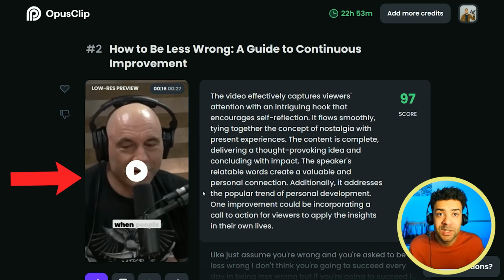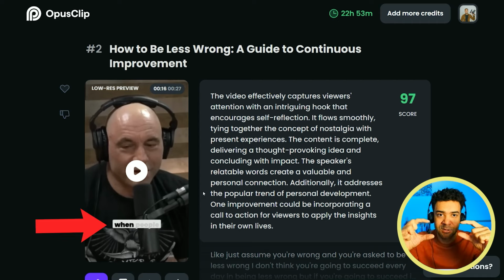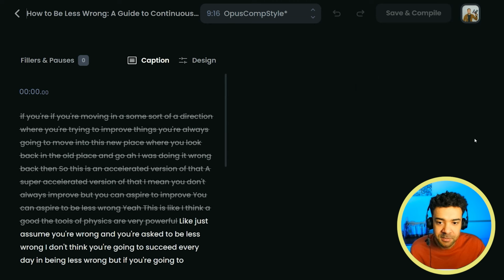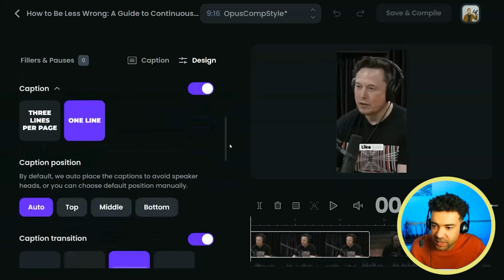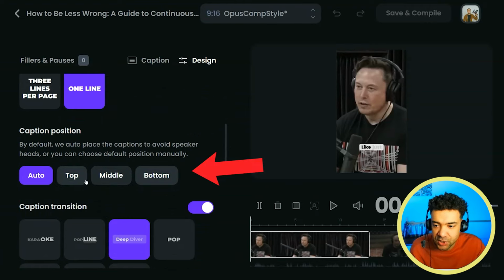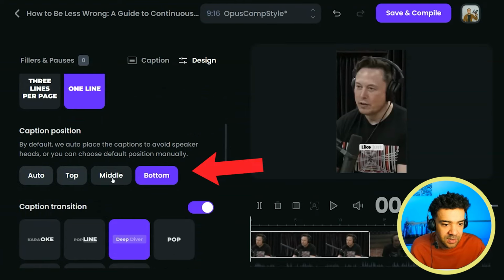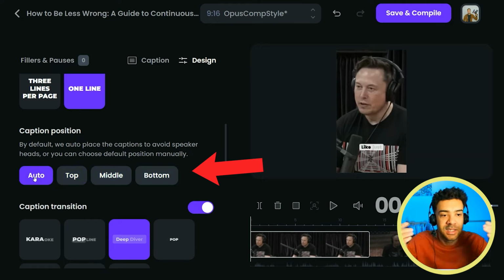So as you'll see, we've been given 39 shorts like this, which jump between the current speaker talking and add those Ali Abdaal style captions on top of their words. If we jump into the edit screen for this short in particular, I'll just show you that we can quickly make some design changes. The most useful one being that we can change where those captions show from the bottom to the middle over here on the right, or the top. Or we can just let the AI choose which is the best place to put it for us.